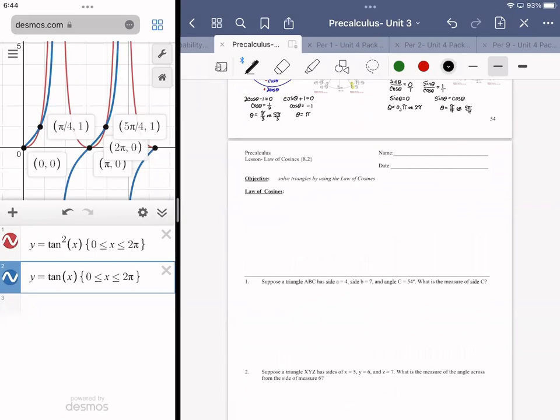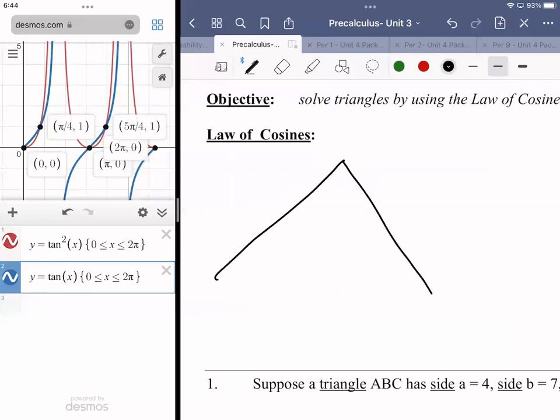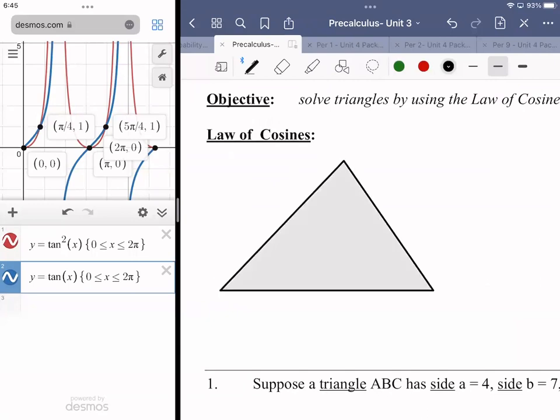All right. It's not a difficult process in terms of the application of the formula. It's just the formula itself is kind of funky looking, right? But let me just draw. I'm going to kind of take you through the theory, and then the application of it. Right. So the law of cosines starts off with this idea that we could solve triangles that are not necessarily right triangles. All right. And it's going to involve inverse trig, which is the connection between this and what we've been working on.